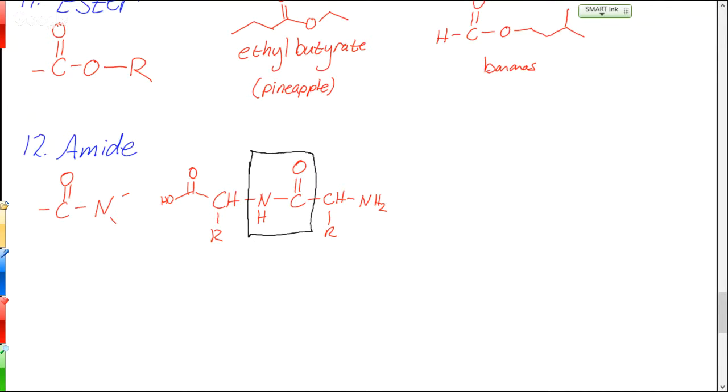And they hook up through this amide in the middle. So you've got an amino acid here, and then another amino acid here. And they hook up together through an amide in the middle there. And when they do that, you'll notice the ends are still an acid on one end and an amine on the other end. So that's why they can keep hooking up and make these really, really long chains that end up being proteins. So a lot of biological molecules have amide functionality because they're built from amino acids.